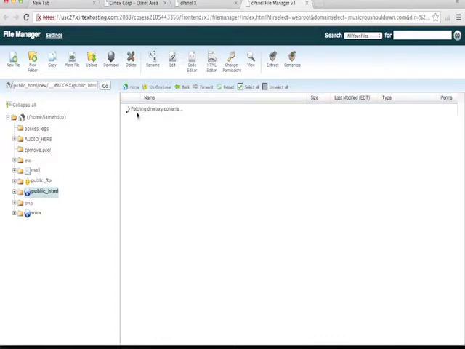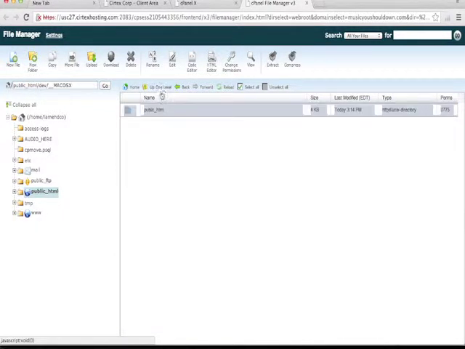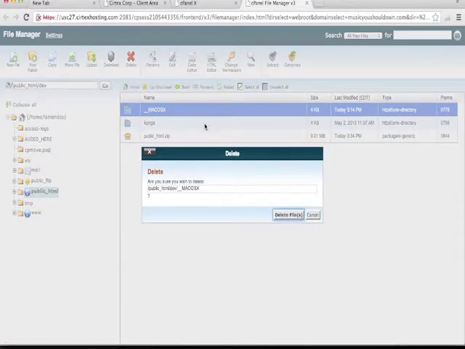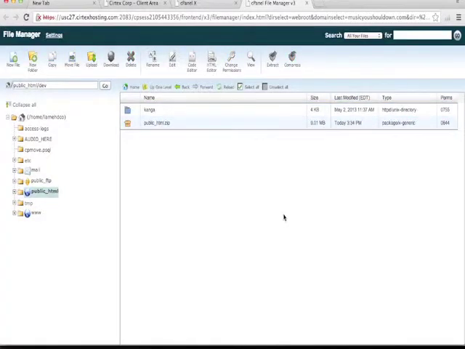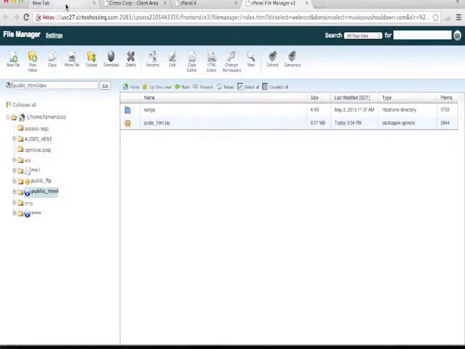Go into the public HTML folder. Now if required, you can move this to a folder where you want to install KangaDate, but I'm going to change the directory name of the folder. This is where I'm going to install KangaDate. You can delete the Mac OS X files, this is not needed, but something Mac OS adds to the zip file for no apparent reason whatsoever.